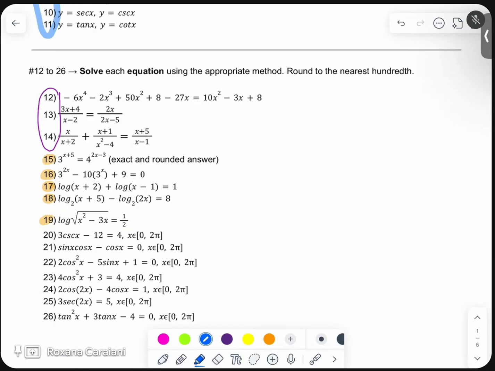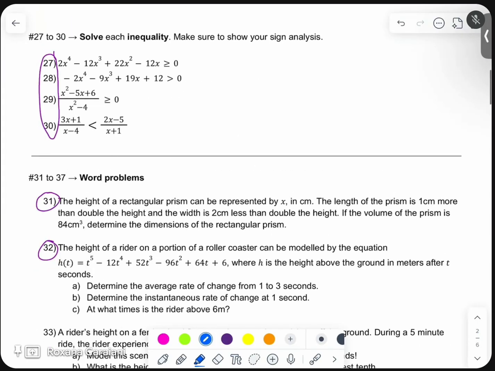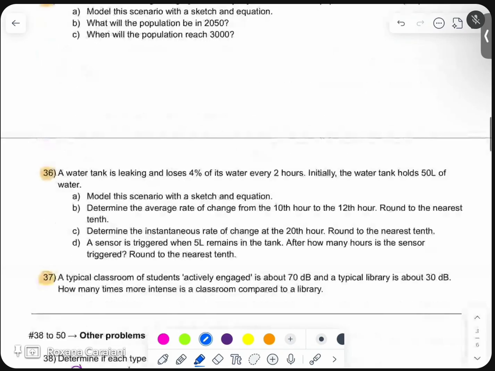Then, as I said earlier, there's so many different styles of trig solving. Questions 20 to 26 have a variety. Factoring, sometimes identities are involved, that kind of thing. We didn't do any inequalities for trig, so we don't have to worry about that. That's why there's no questions there. And in terms of word problems, I put a Ferris wheel, I put a tide question to give you a bit of variety.